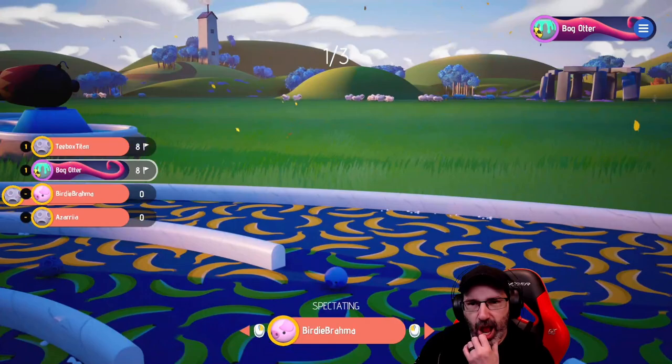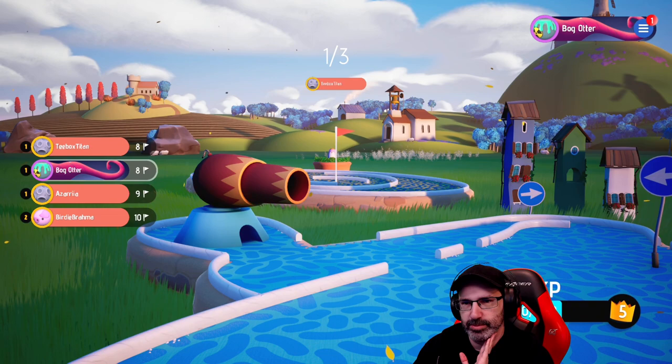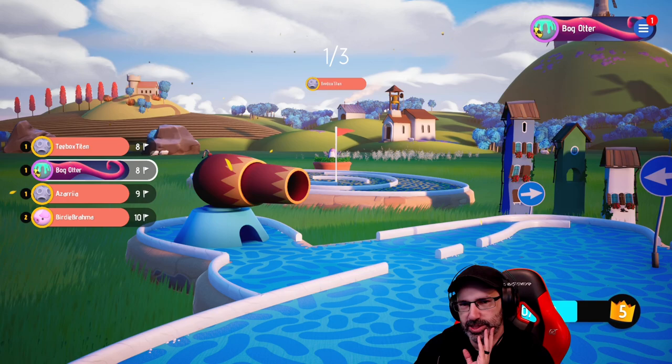Let's spectate Azaria and give her extra pressure. There we go. You got a bogey. It's only one over par. It's not bad. I wonder if they'll add more people as we go. We'll see.